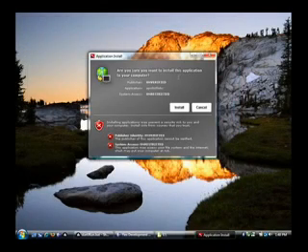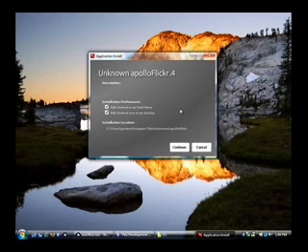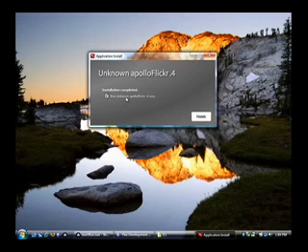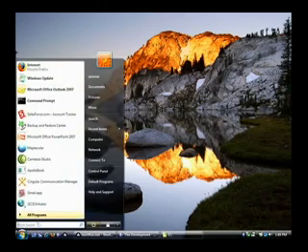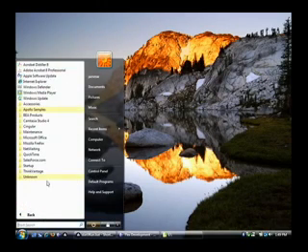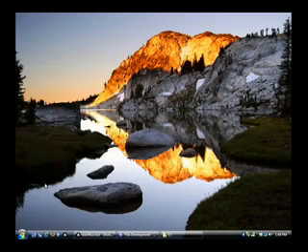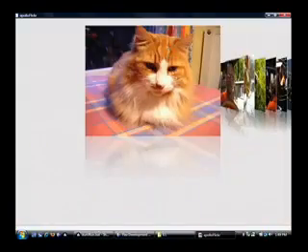So now we're going to say, do you really want to install this application? It's going to have access to do whatever it wants on your local system. Are you sure you're OK with that? I am OK with that. I don't want a shortcut on my desktop. Continue. And now I could run it now, but I want to show you launching it through the Start menu. So I'm going to tell it not to launch it now. But now we go to our Start menu, and here we have our Apollo Flickr. We can launch that application right from, oh, and those images were cached, so it went really fast. Well, that was kind of obscene.